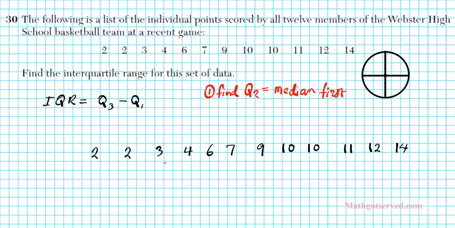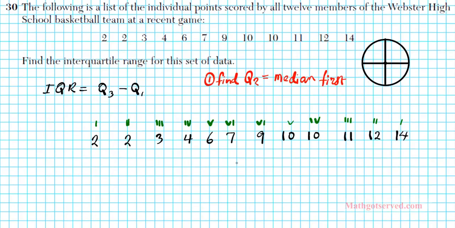Since it's already ordered for us, we want to find the middle. The easiest way to find the middle is to count from outside in. I'm going to use Roman numerals to do my counting. So let's go from outside to inside. 1, 1. We take a step in, 2, 2. Keep on going, 3, 3. We're counting in from the exteriors, and this is 4, 4. This is 5, 5. And this is 6, 6. What we're looking for is the center. This splits evenly; if you count them, there are a total of 12 elements in my data set. So the middle, or the median, is right here.